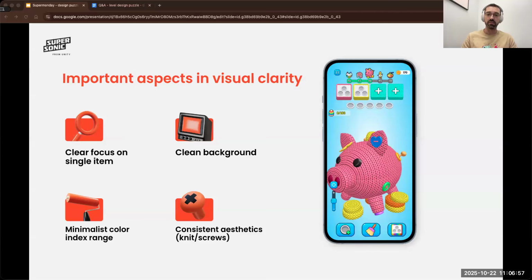And lastly, the overall aesthetic of the game and the unraveling animation is very polished. It makes the unraveling action satisfying and also the goal of the game easy to understand. If I need to summarize this slide, I would say that visual clarity is the unspoken communication of your game. The clearer it is, the better experience players will have.